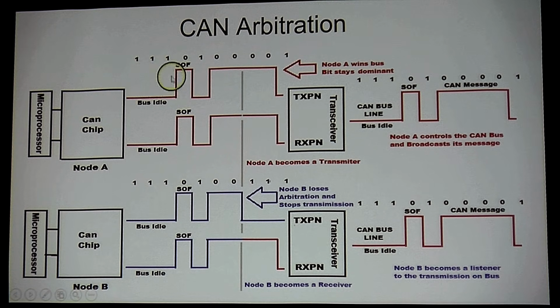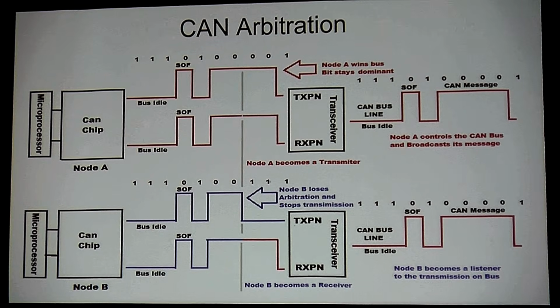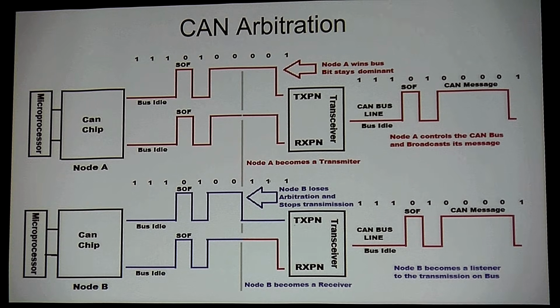In order to have the start of frame, we have to have 3 bits that are recessive. Recessive just means that we're at idle. There's no demand. We're not putting voltage up. Dominant bit means that a voltage change occurred. So if I'm at idle, I have the bus at rest voltage. And it depends on which bus, which standard will change the voltages. We're going to talk about that.